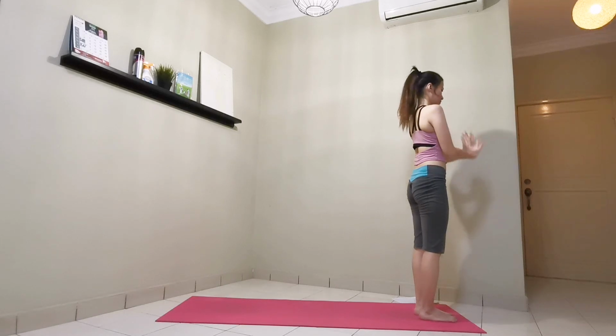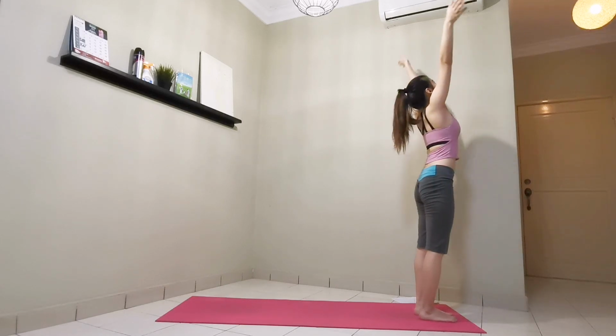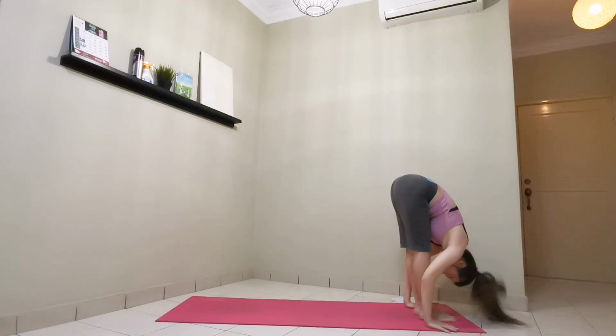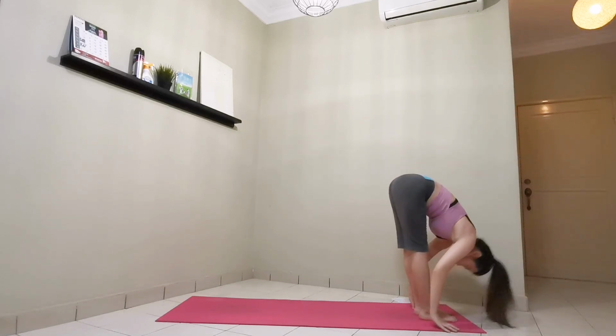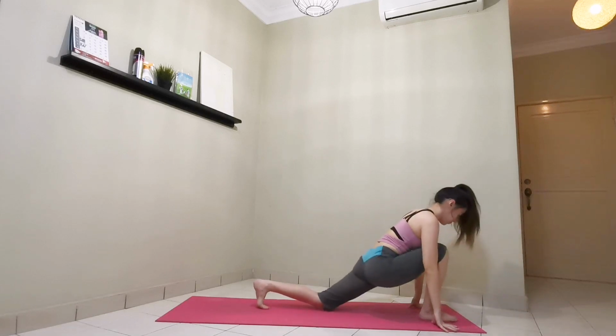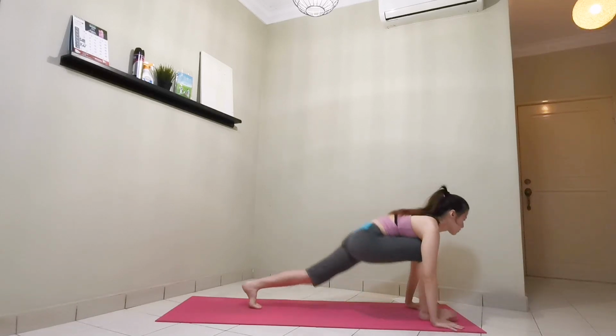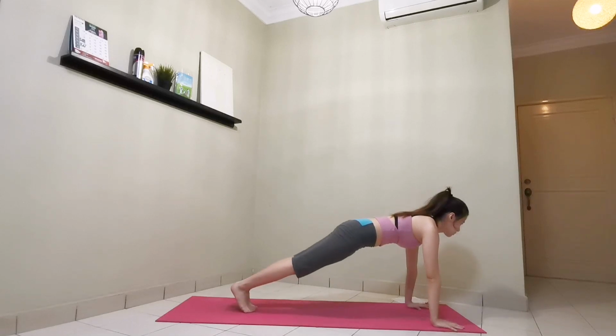Left side, inhale. Exhale, fold forward, Uttanasana, forward bend. Inhale, step your left foot back, Anjaneyasana. Hold the breath, right foot back, plank.